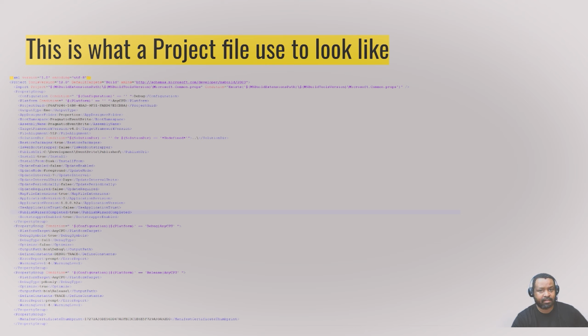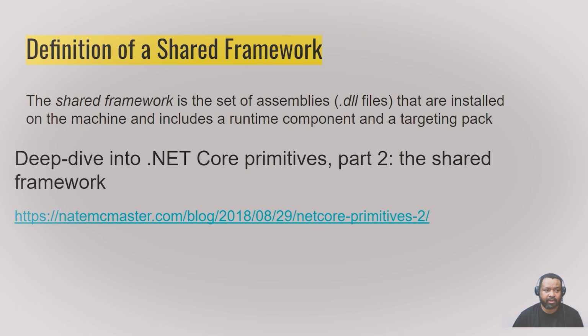So why does the target framework moniker work? Well, there's a shared framework, and when you reference that framework, the target framework moniker implicitly gets you the DLLs and access to the right stuff that you need for .NET Core. Okay, so the understanding of a shared framework is important to understand why .NET Core is working, what's going on in your project file. All right, here I have a definition for shared framework.